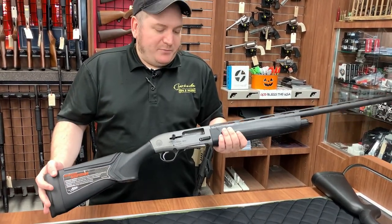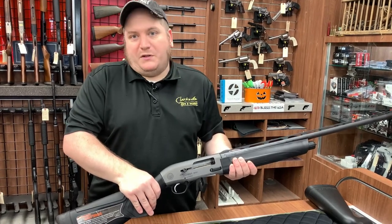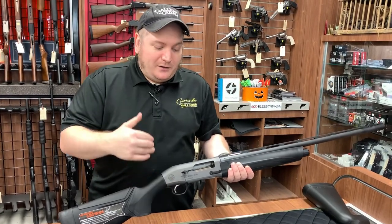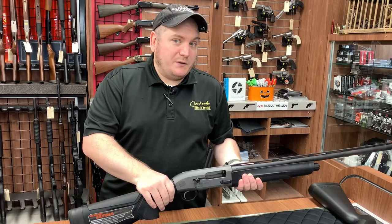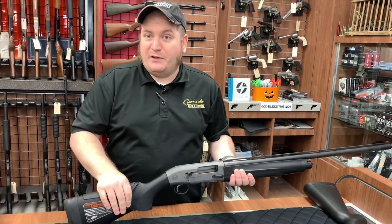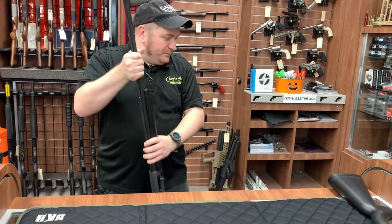When we talk about semi versus pump, a lot of people think that semi-autos are not reliable, and that's just not true. You just have to use the correct kind of ammo — stick with high brass and things of that nature — and you're going to get consistent working of your bolt. Also, missing a shot is a thing, and follow-up shots are a thing. If I'm in a situation where I have to make that shot count and I miss, you better hope you can rack that slide back. Semi-auto kind of takes that away — I can get that second follow-up shot. The beautiful thing about shotguns is I can carry buckshot, birdshot, or even slugs, so that's three options I can take game with. In a pinch, if some rapscallion comes and you have to defend yourself, a shotgun is a great option for that as well.